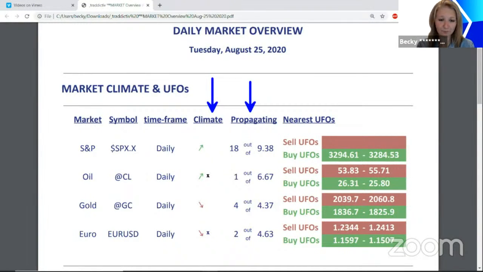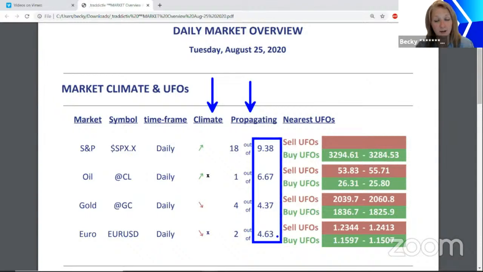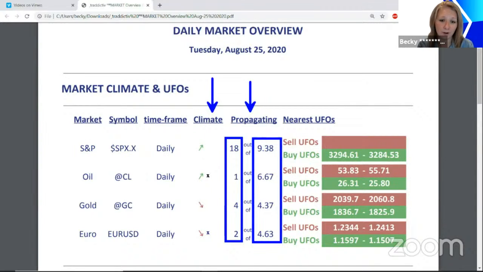So with the propagating figures, what we see here on the right-hand side is what normally happens, how long that market normally goes, either up or down for, depending on the climate that we're in. So how long does it normally go in that direction? And where are we now relative to that? So it gives us the statistical probabilities as to what's likely to happen, and then tells us where we are relative to that. So again, it gives us an idea of the statistics that are on our side, the probabilities that we may or may not have for a market to continue moving in a certain direction.